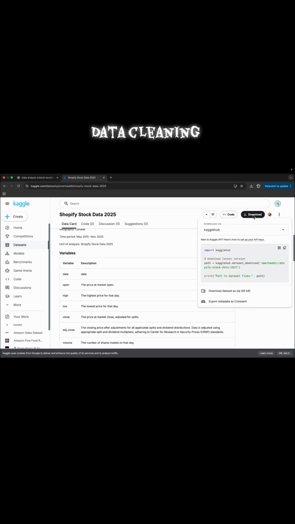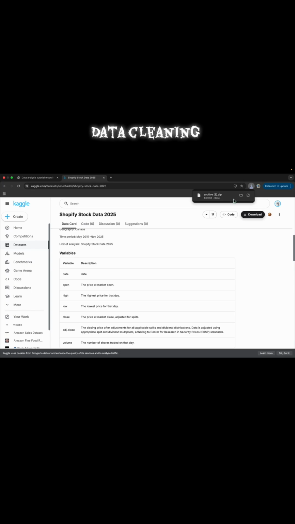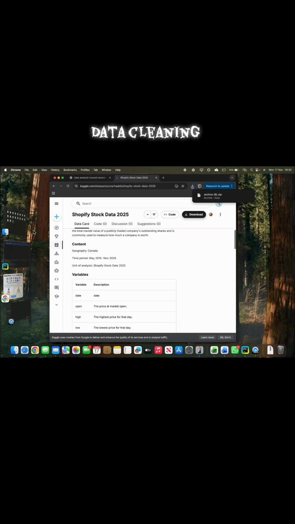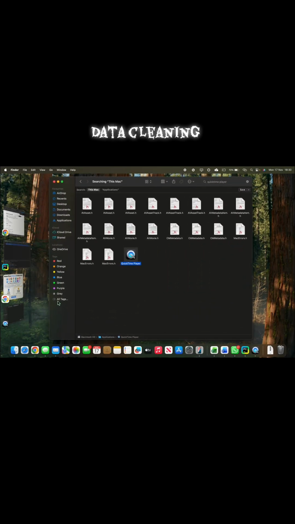When you download this, it's going to go to your downloads. If you go to your downloads, you're going to see there is no name specified or anything, you're just going to see this in your downloads. If you are using Windows, just go to your downloads and you will see it there where you've downloaded it. I'm using a MacBook, so this is for MacBooks. But if you're using Windows, just go to your downloads and you will see it there.